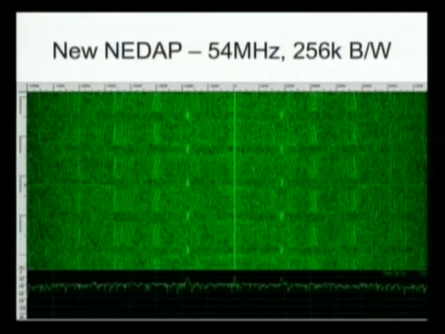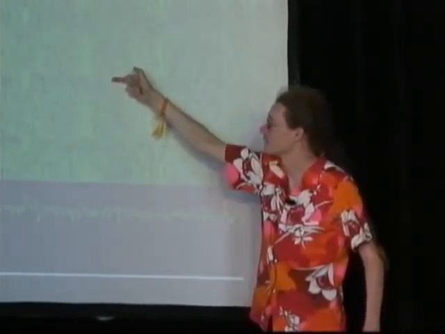And I started doing measurements with the new one and noticed that the signal was a lot weaker than with the machine we have measured in Germany, and also a lot weaker than I remembered from the experiments in 2006. So this is the best result I could get from the new NEDAP. And I think in this picture now, without the sample loss, you pretty much see the display refresh structure. You see it's a periodic signal, and this is where it does the refresh, and this is where it does the retrace, except that it doesn't retrace. And this is where the content is, and then the signal repeats. Introduction, signal, etc.